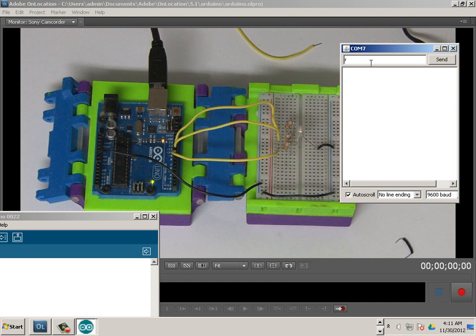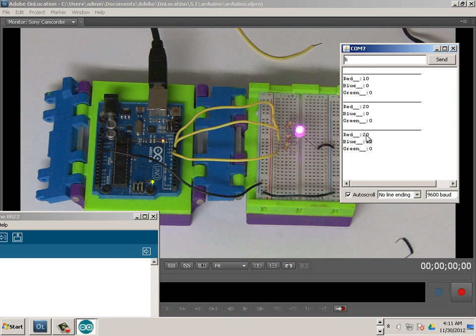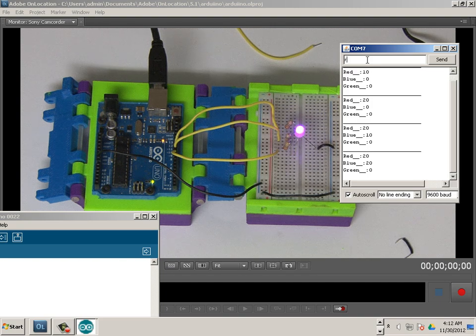Case in point, I can mix some red into the mix. I can mix some blue into the mix. Now, in pulse width modulation terms, if I write one pin to be 20 and the other pin to be 10, I get purple, or a pinkish purple. And as I go further up the scale, let's say blue, red, you can start seeing that aura get a little bit more purple.